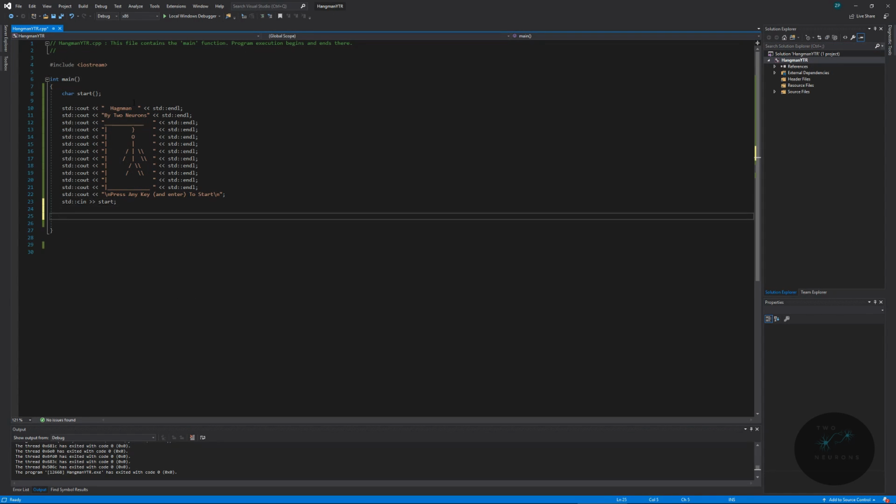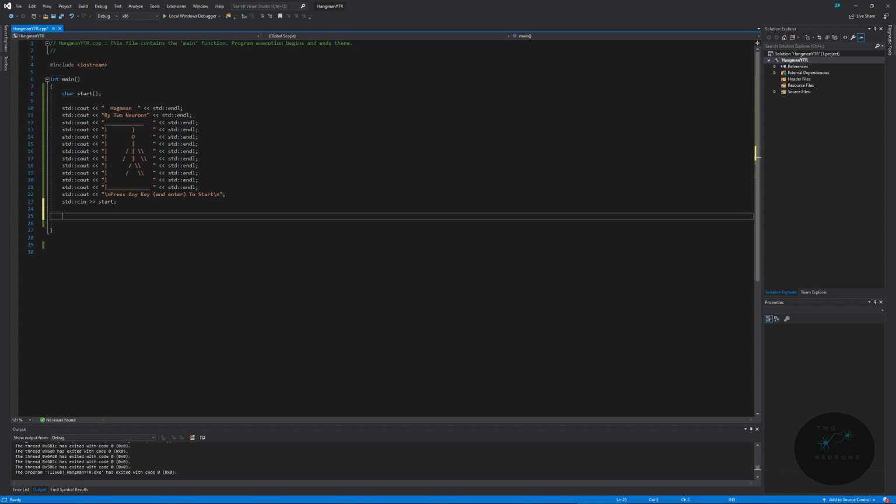So the next step that we want to do is add in our figure. The way we're going to do that is we're going to use a switch. A switch is a way to control what shows up on the screen. We could use if-else statements, but that would get really messy. A switch is much nicer and neater. It's going to be fairly messy because we're going to be copying this little figure over and over again. So right now I'm going to copy the figure.